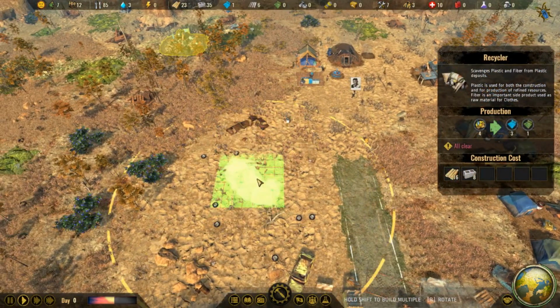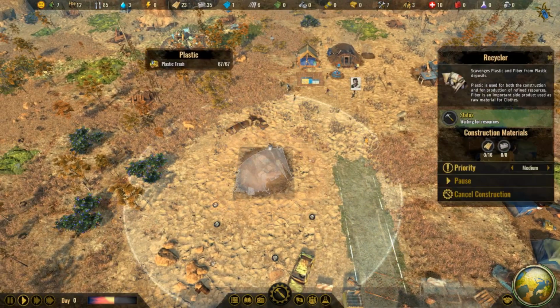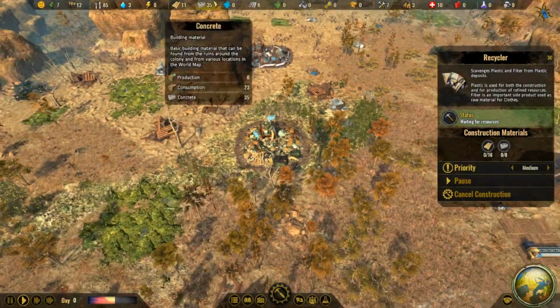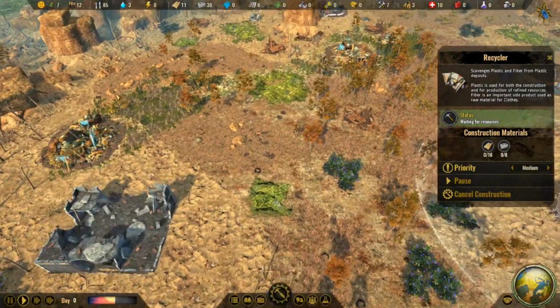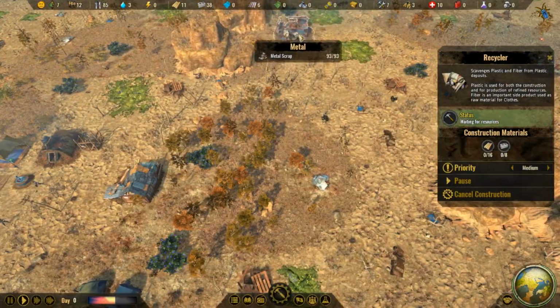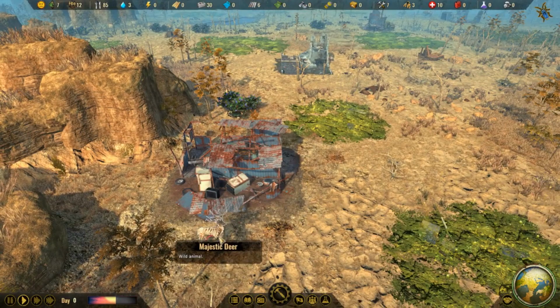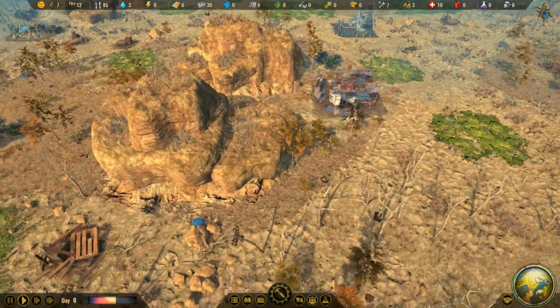Recycler. I'm going to build a recycler right over here. The recycler will allow us to gather plastic from these trash piles here. And the scrapper will allow us to pick up pieces of metal from metal deposits, or just metal trash. So there we go. See metal scrap here? Like someone's metal hut here. And there's also these animals here that you can attack with your specialist.